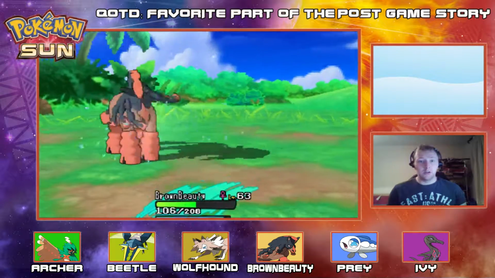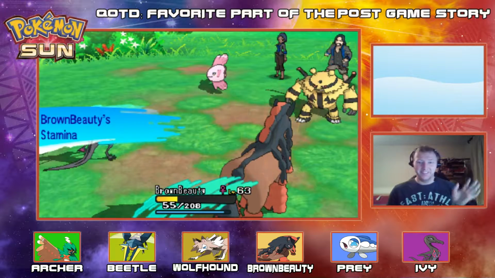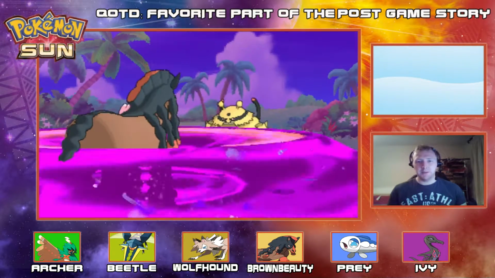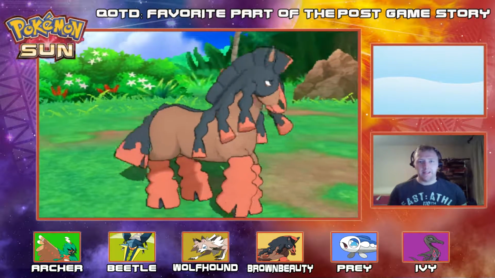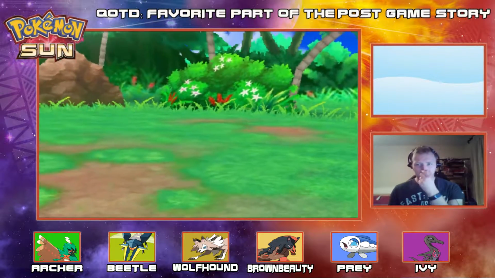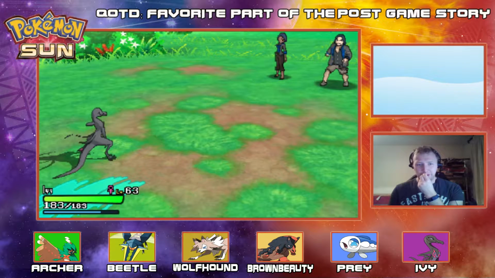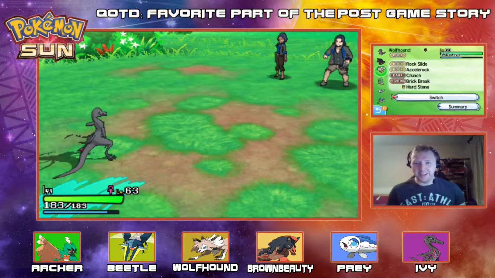Oh no, Alola Mola's got Aqua Jet. Screw that. Alola Mola is not going to behave. This might not have turned out to be a good move. I'm not going to lie. Yeah, that was not the best of moves. I forgot I was plus 4. Oops. So sorry about that, guys. That was my brightest moment.